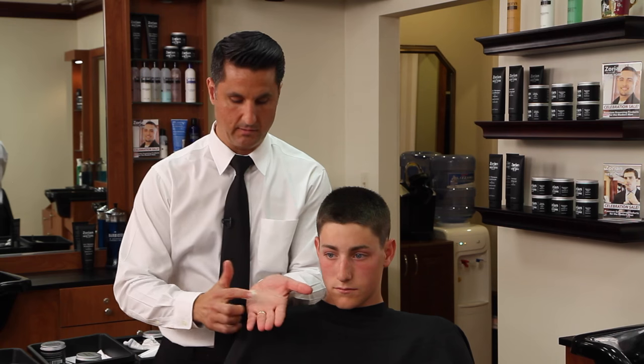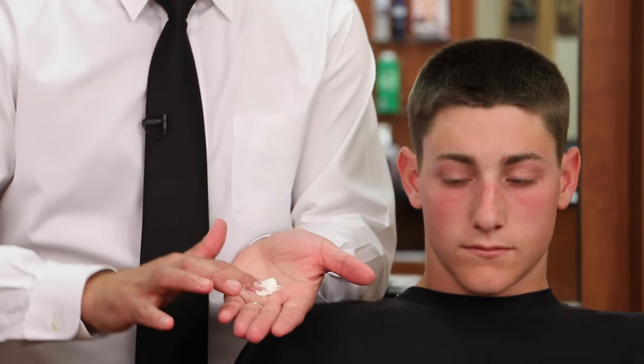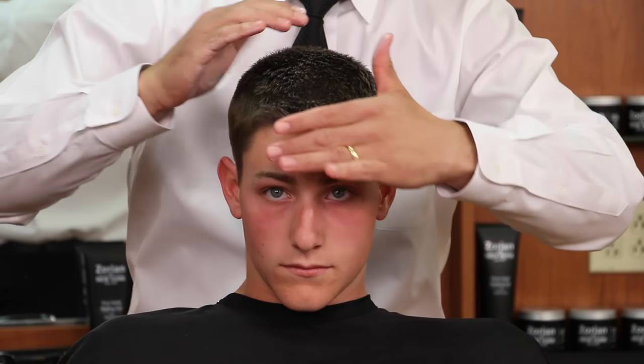When I say it spreads like a cream — when you put it in your hand and you emulsify it in your hands, it spreads like a cream and there are absolutely no clumps, and it's water soluble. You could stand in the shower for about 30 to 60 seconds and just the water alone, before you shampoo your hair, would completely rinse the product out.